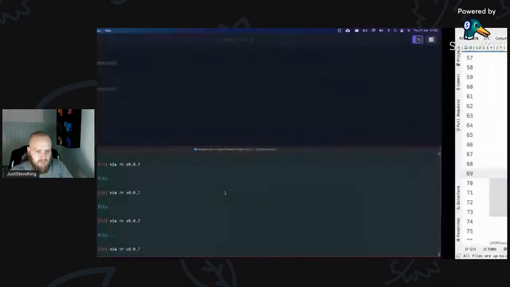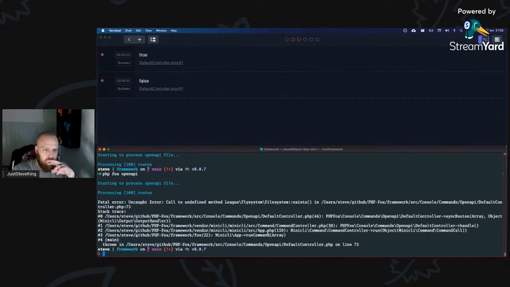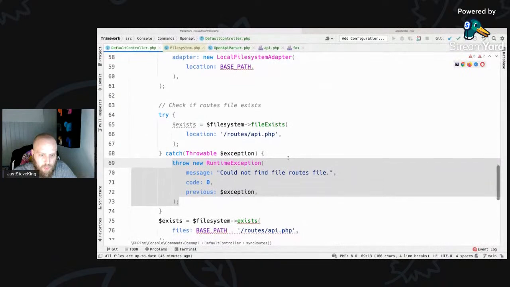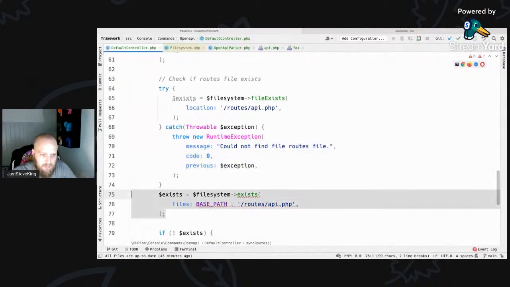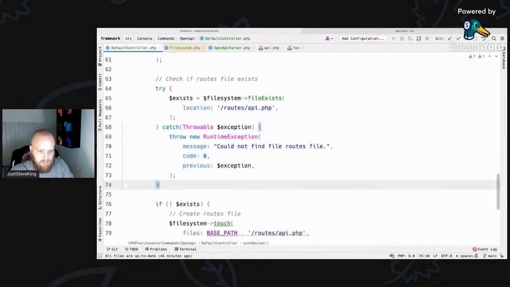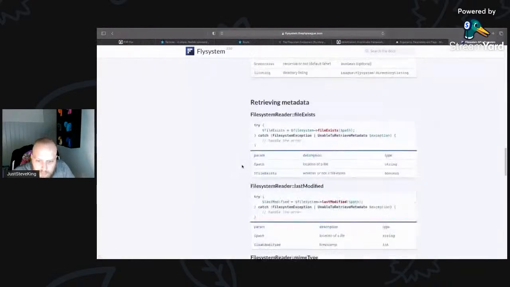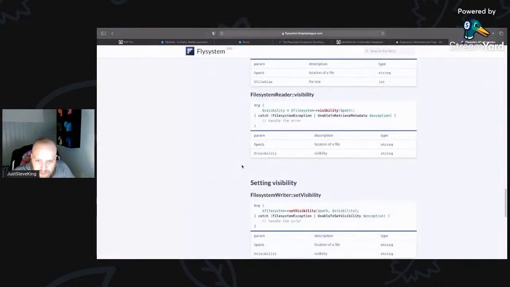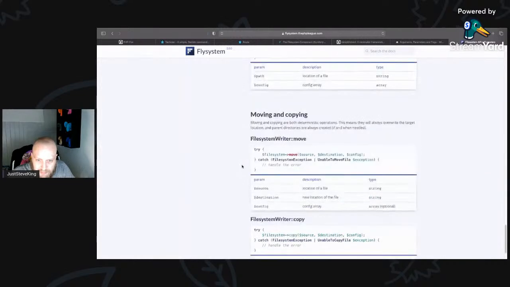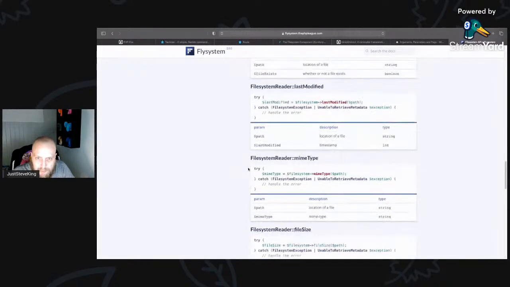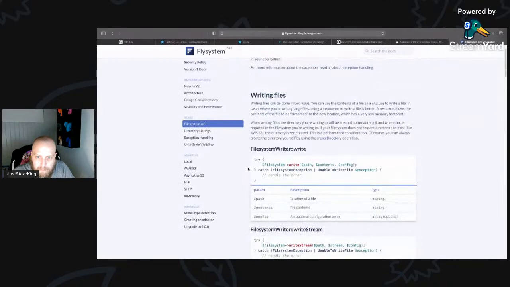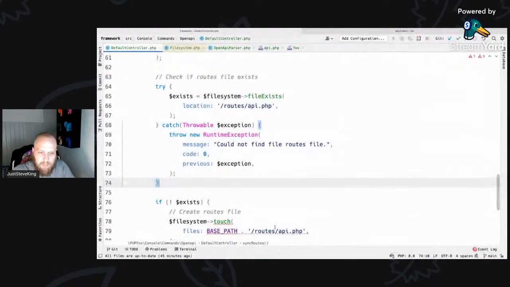So exists. Is that a touch, file size, visibility, set, create, move, and copy? Path and contents. Okay, I can do path and contents.